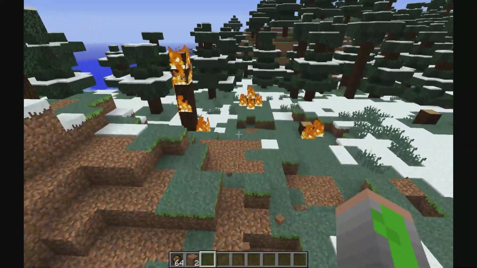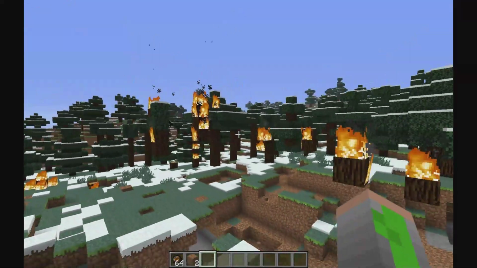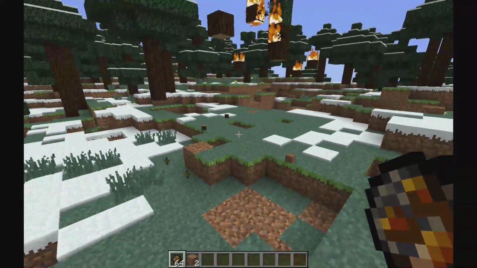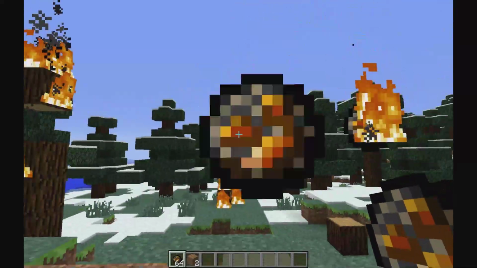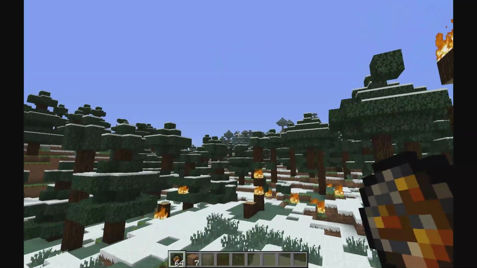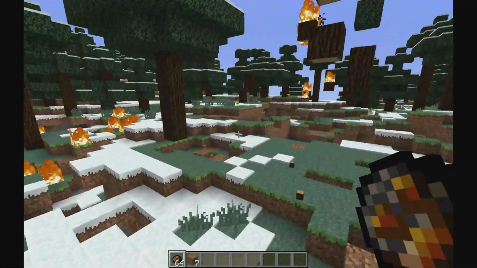So as you might notice, I've already played with the mod a bit. It's the fire grenade mod for 1.3.2, and what it does, basically, is make throwable fire charges. And as you can see, when I throw a fire charge, it appears right in front of my face and it goes in the direction I'm looking in.